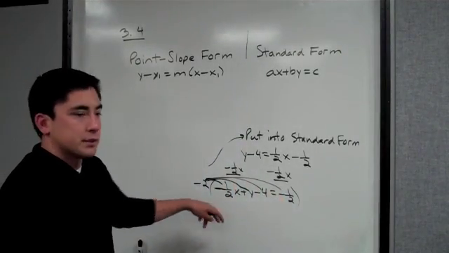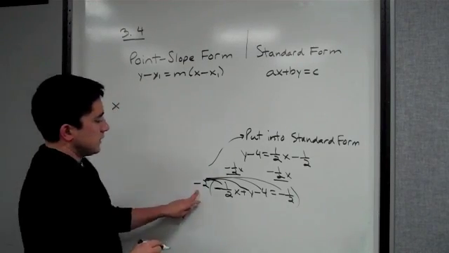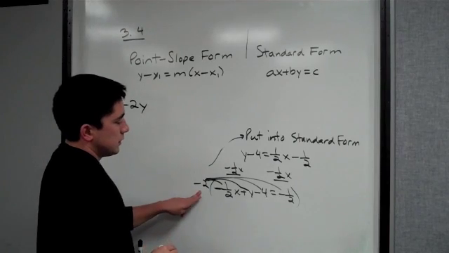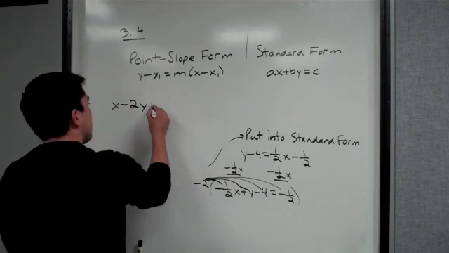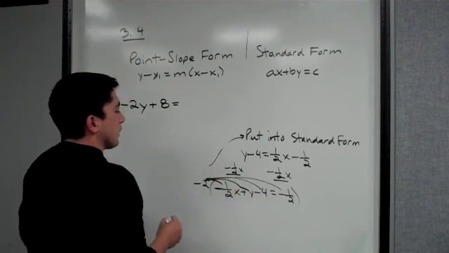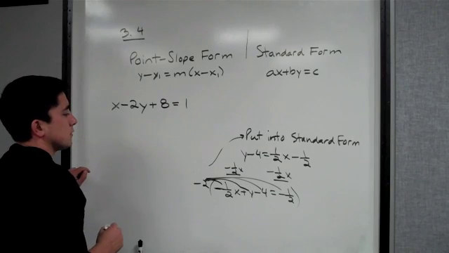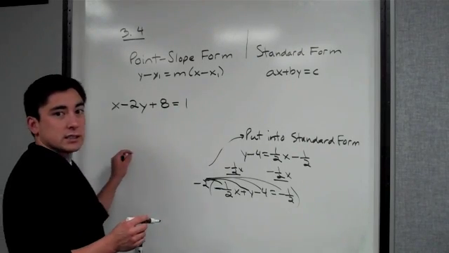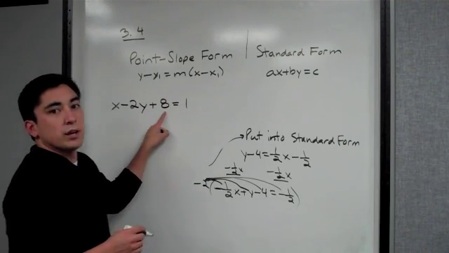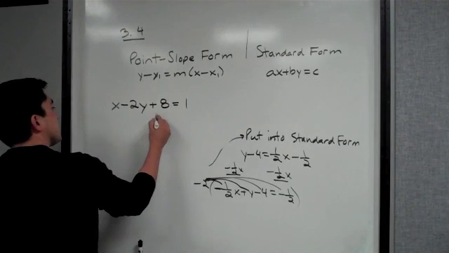So negative 2 times negative 1/2, the 2's and the negative cancel out. You're just left with 1x. Negative 2 times y is negative 2y. Negative 2 times negative 4 is 8. And negative 2 times negative 1/2, again, the negative and the 2's cancel out. You're just left with a positive 1. Now, lastly, to finally get this in standard form, we got rid of the negative in front, we got rid of the fractions. We need to move whatever is not connected to x and y to that side of the equal sign. So we subtract 8.